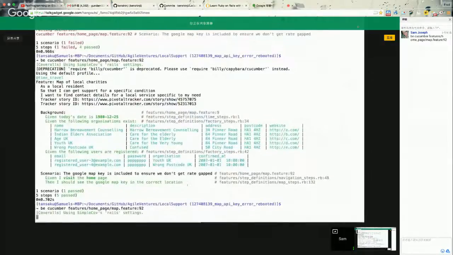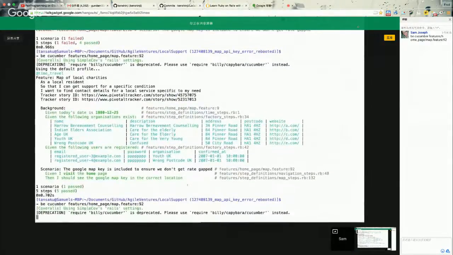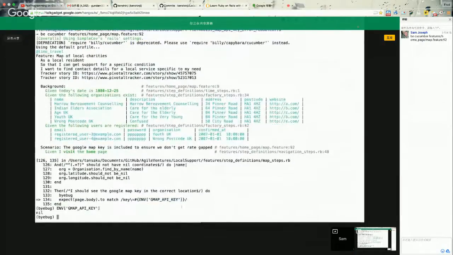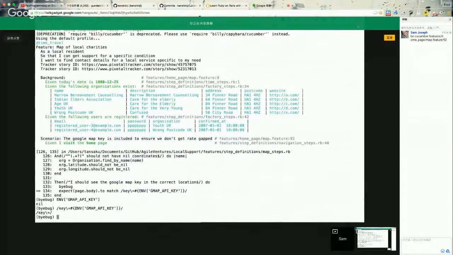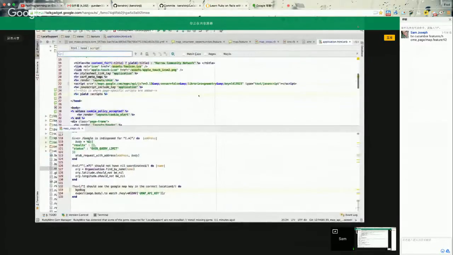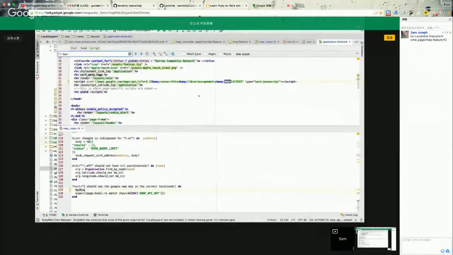So if I do the same that you've done and drop into that test there, we saw that the env key is nil. The interesting thing is if we assess this whole regular expression, we see that it's just matching for the presence of that key equals. My sense is that I don't think we have the key equals anywhere else in that file. We only have it here, right? Do you know what I mean? So when this is nil, this gets ignored. So it's just matching for the key.